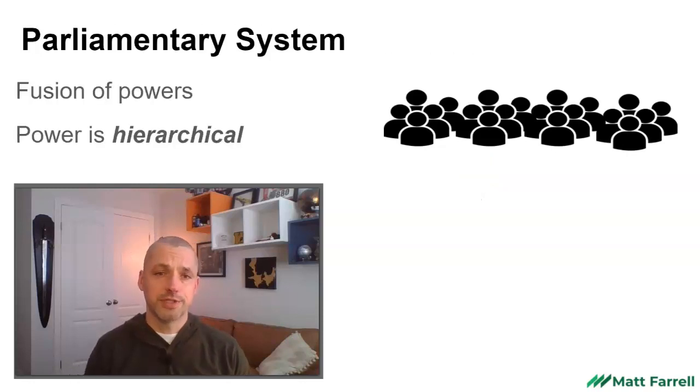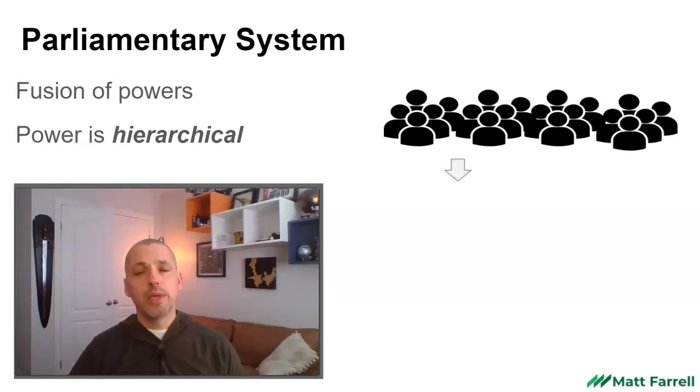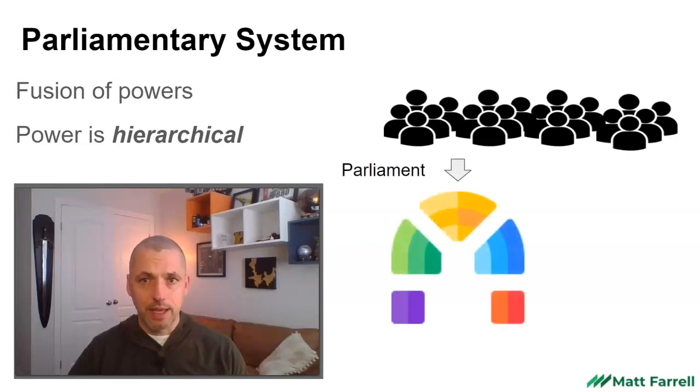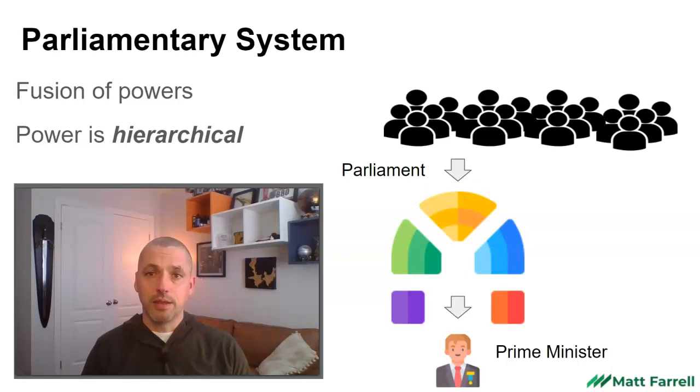First, a parliamentary system. How does it work? Well, the beauty of a parliamentary system is that it fuses power in one spot. The people elect a parliament, and then that parliament will choose a prime minister. Now, the prime minister can be the leader of the largest party in parliament. That's typically how it works. Or they might gather support from a few different parties into a coalition and then be chosen as the prime minister. So the prime minister has a lot of decision-making power to run the government.